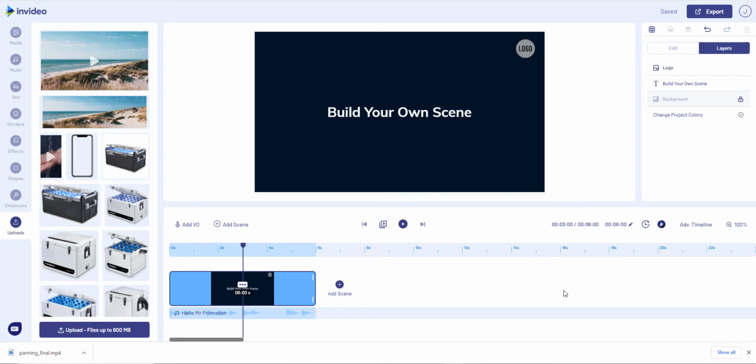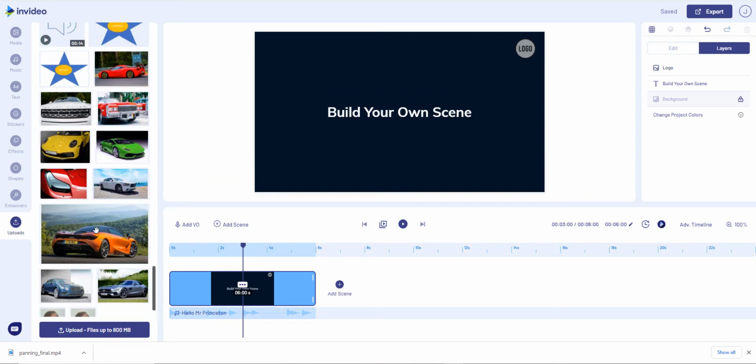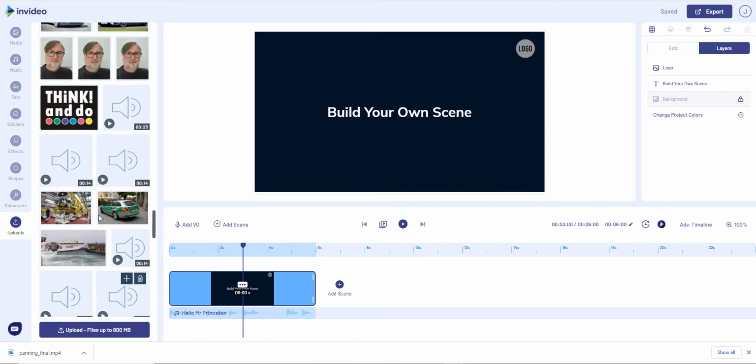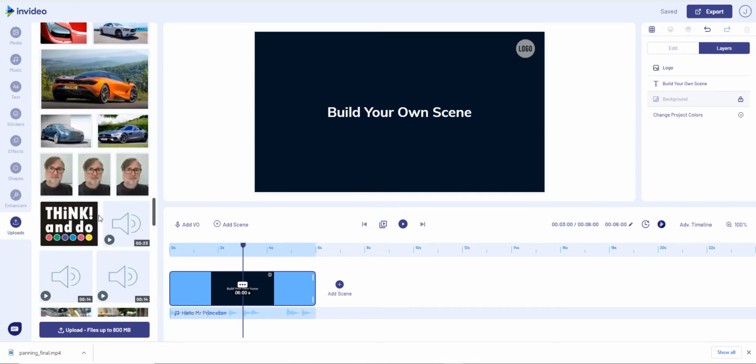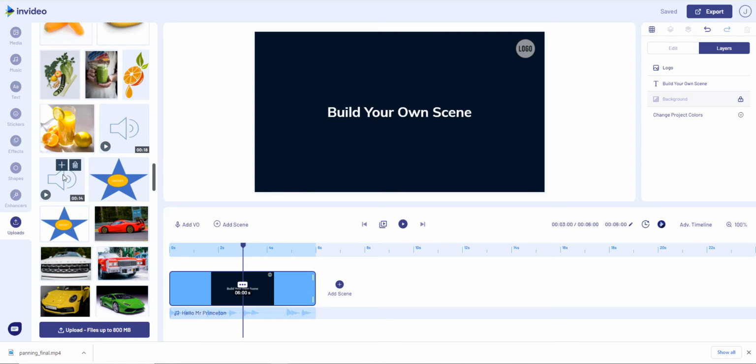Another question asked this week is my uploads are full of clutter. How can I get rid of something? Well, the answer's quite straightforward. You simply hover over what you don't want. Let's get rid of a picture of me. Let's get rid of this one. You get a basket. You click on the basket and hey presto, it's gone. So it's as easy as finding what you don't want, doesn't matter what it is, and then hit the basket.